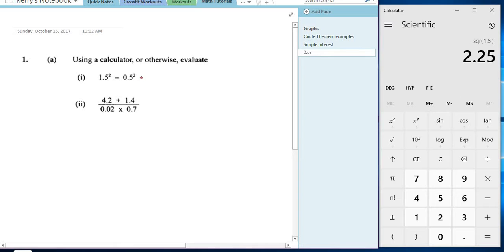You'll go to the calculator and you'll plug in the values for 1.5 squared which is going to give you 2.25. 2.25 minus 0.5 squared is going to give you 0.25. Then you go ahead now and perform your calculation of the subtraction, which is going to give you 2.25 minus 0.25 which equals 2.00.